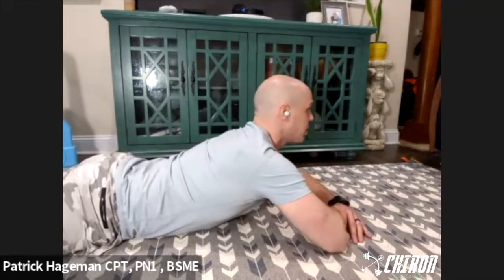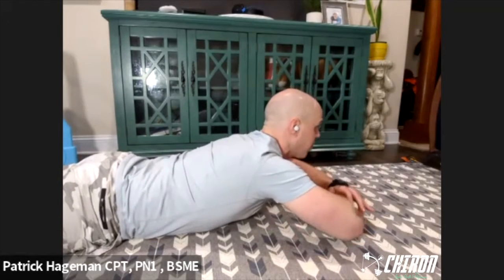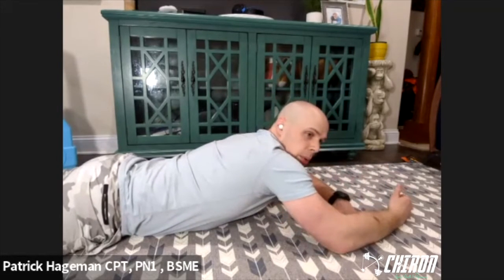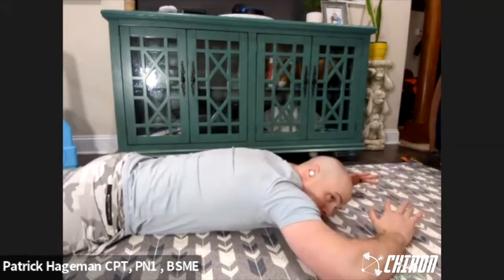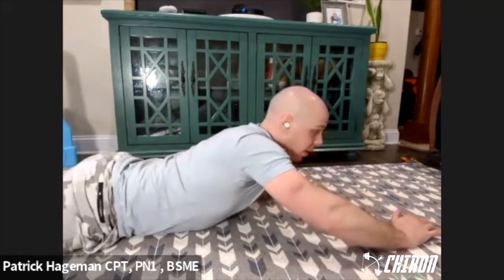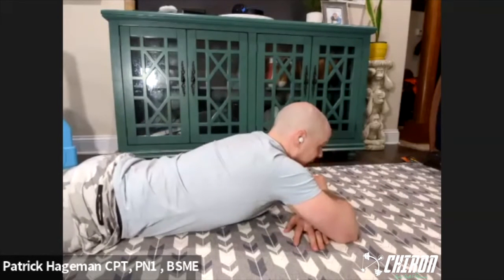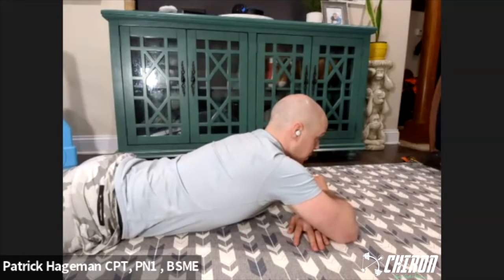Do you got that? So imagine just like the passive range holds that we normally do, we pull up into our stretch, and then we remove our support and try to hold there. We're going to progress towards that, but we're not going to actually remove our arms totally right away because I don't want you to fall. I want you to be able to keep the work where it needs to stay. So this can be very, very intense if you find this contraction.